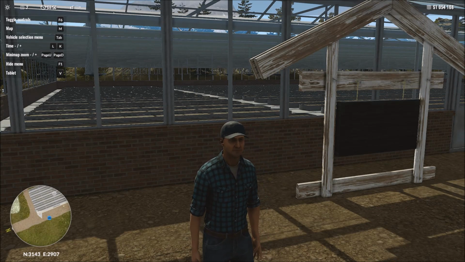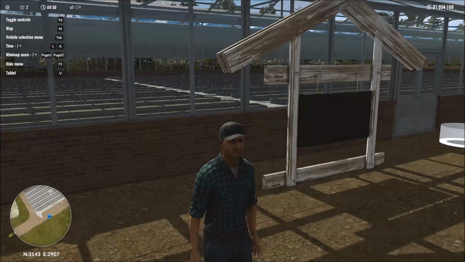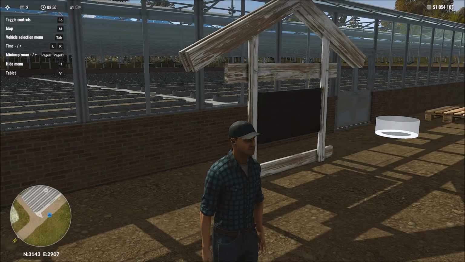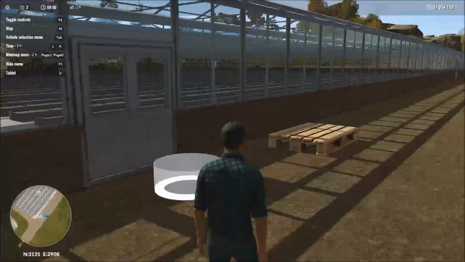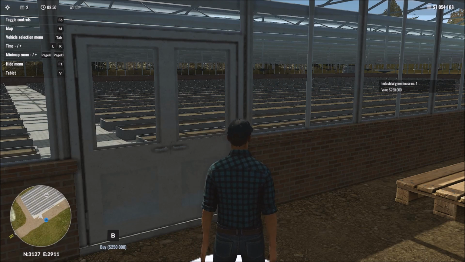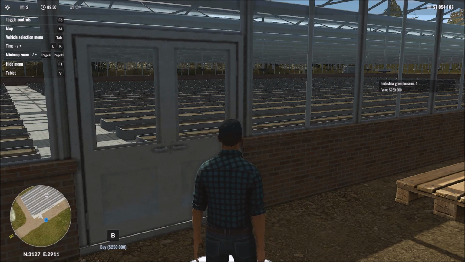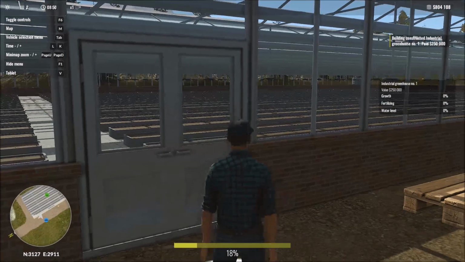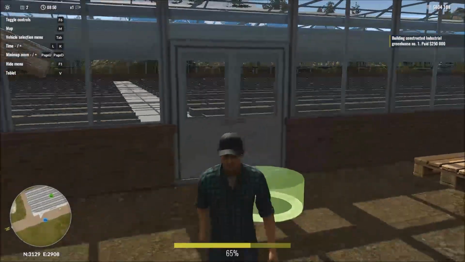So all of that is great. I have not, however, found the harvest to be quite double what we were getting on the fully upgraded normal greenhouses. So what is the other big difference? Well, there's a couple of them. First and foremost, the price, $250,000. If you'll remember back to our other greenhouses, we paid $15,000 to purchase it, and then another $10,000 to reach our maximum upgrade. So if we come in now, you see capacity is 40 on the tomatoes. So again, not all that great value based on the amount of money that you're spending.